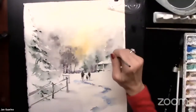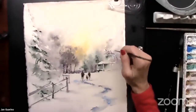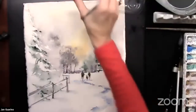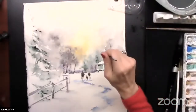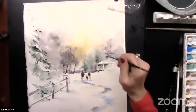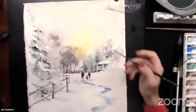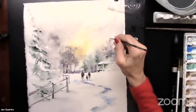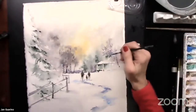Just so much fun. Another good use for the dot sprayer, I'm going to add some marks on this side because there's sort of a tree that's here. And those marks are not, as I would feel, great marks. They're okay. But when I hit it with my dot sprayer, it breaks it apart and gives me little deposits of water. And now the paint is actually finding those drops of water and doing very unusual things that you wouldn't do with your brush. So again, letting the dot sprayer do the work, letting these different tools that you have at your disposal do some of this work for you.